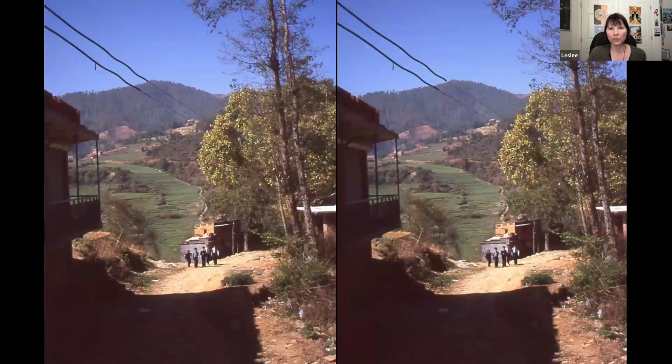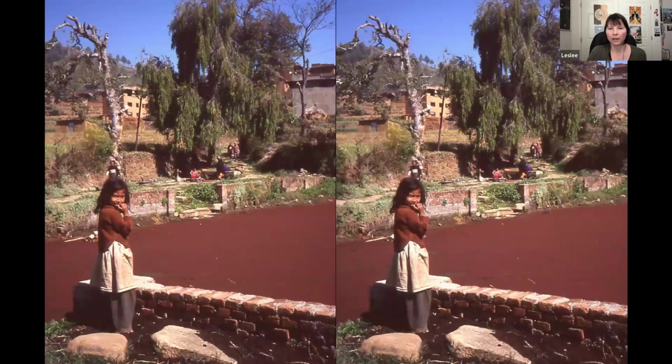And this is just some school children I saw walking on the road. And there were a lot of terraced fields and farmland up in the hills in that area. This is the girl that we saw before.